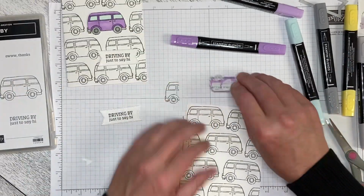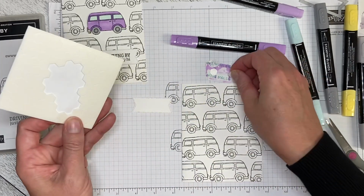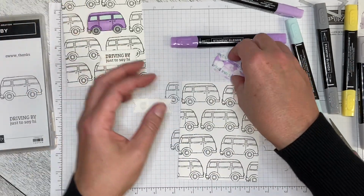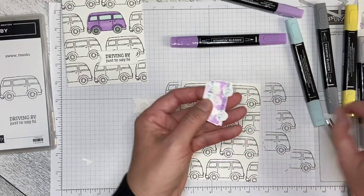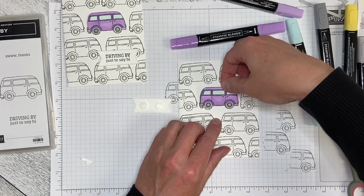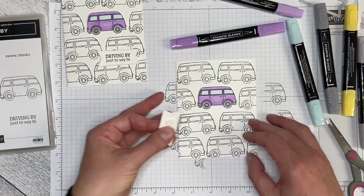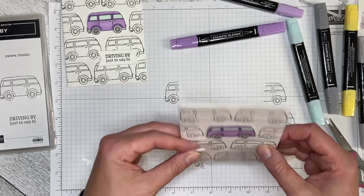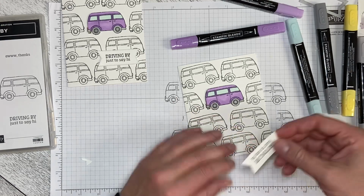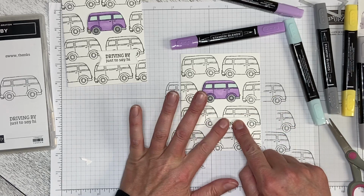And now what we need to do is we need to put dimensionals on our van and your greeting. And I always say paper has two sides, and it's obvious I used this piece for something else that didn't work out, so I put it in my reuse later bin. I'm just going to place this right over top of one of the outlined vans already. And that way you can actually see, it almost looks a little 3D because you can see the outline of the van underneath. And then I'm just going to put this on, just offset over a couple of the vans.